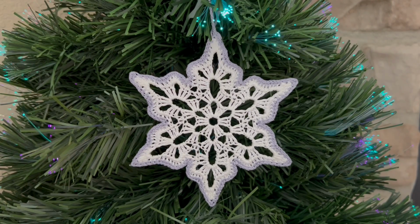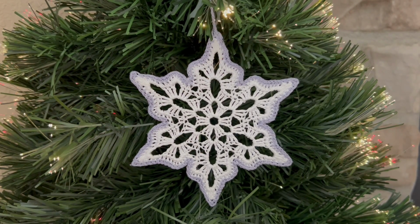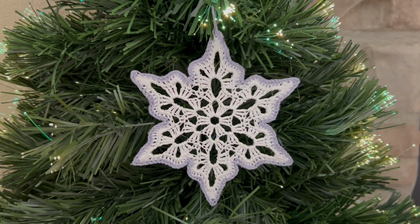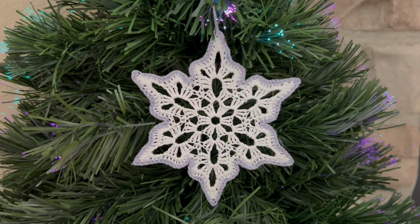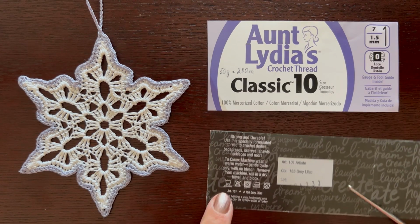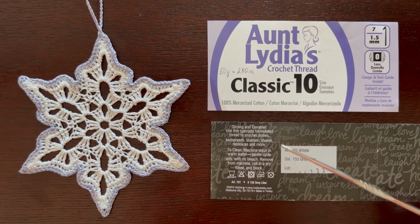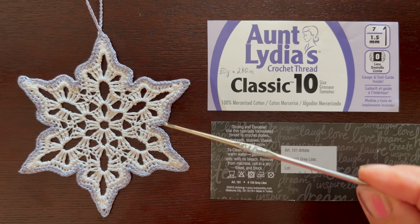I like to crochet snowflakes that have a border, and this snowflake is one of those. It is not big, it's about 5 inches in diameter, and it's pretty easy to make. I am going to crochet using this cotton thread number 10. And for the border, I'm also going to use cotton thread size 10, just in a different color. This is gray lilac, and I am going to use the hook that is almost 2 millimeters, 1.95.